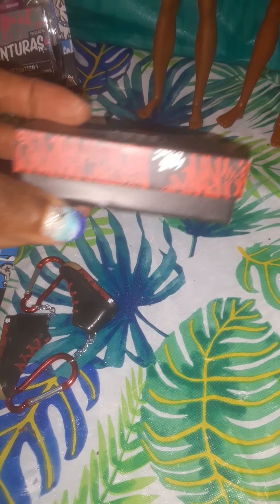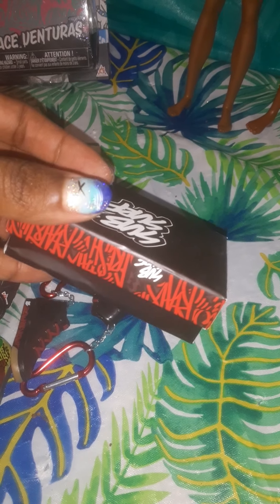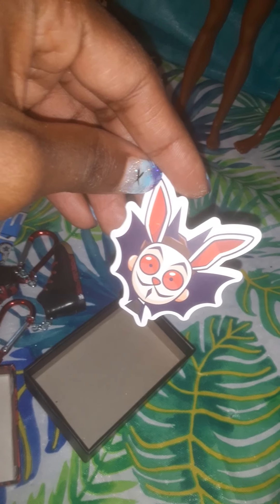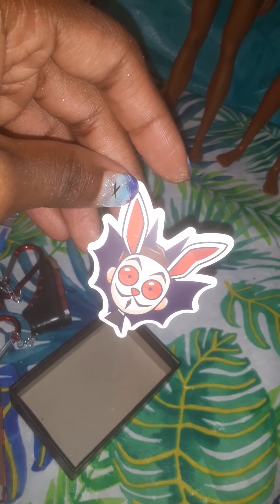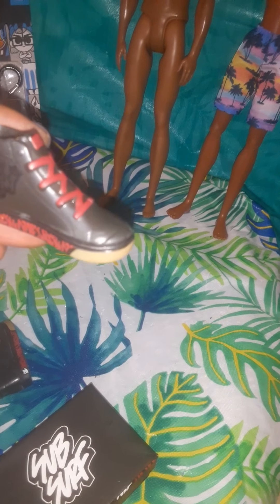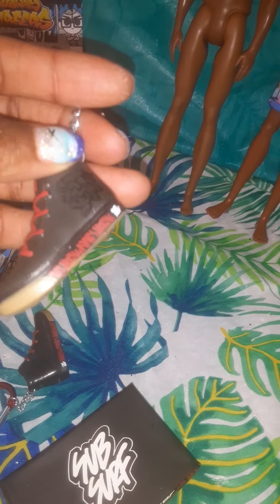Now we're back with Lace Jam. The box has almost a graffiti-type red print around it — really detailed. It's more of a classic white and black surfing design. Opening it up — wow, there's a character who looks like he's wearing a little bunny rabbit mask with a bat in the background. These are more of a high-top sneaker, a regular fashion high-top. They've got green on the bottom, SubSurf in white, graffiti print in the back, red strings — same on both sides.